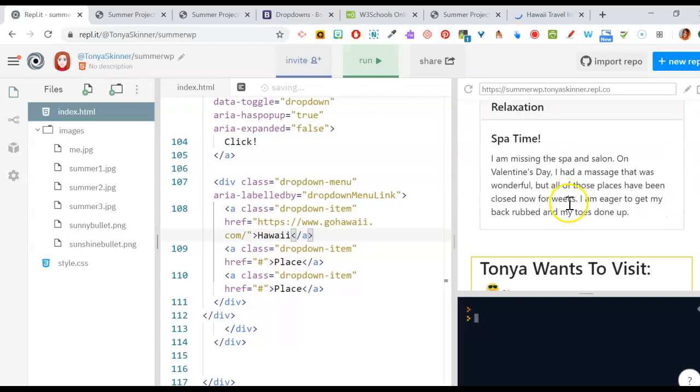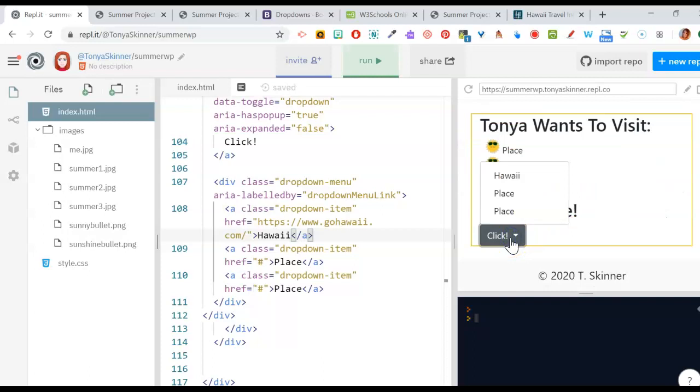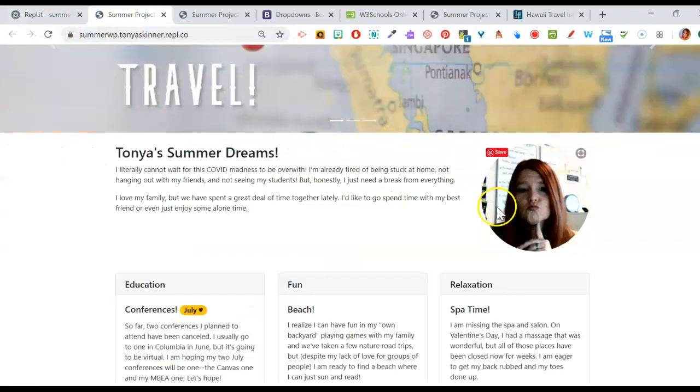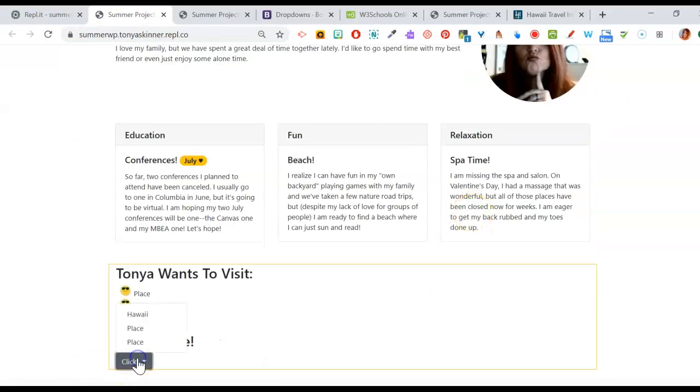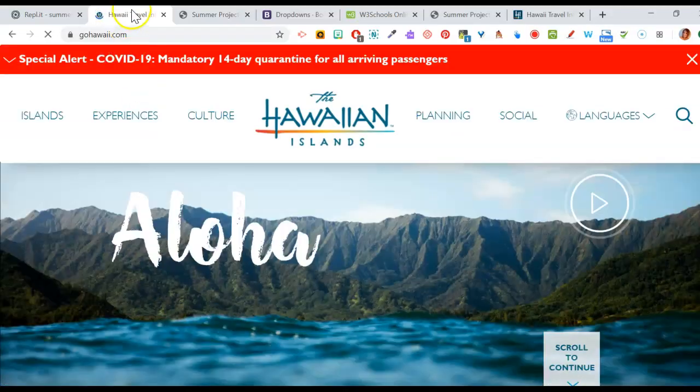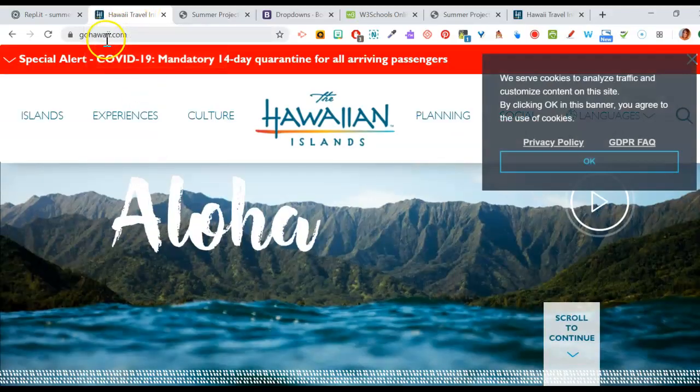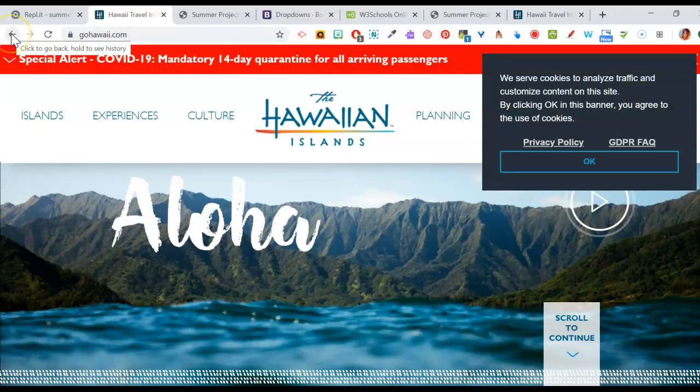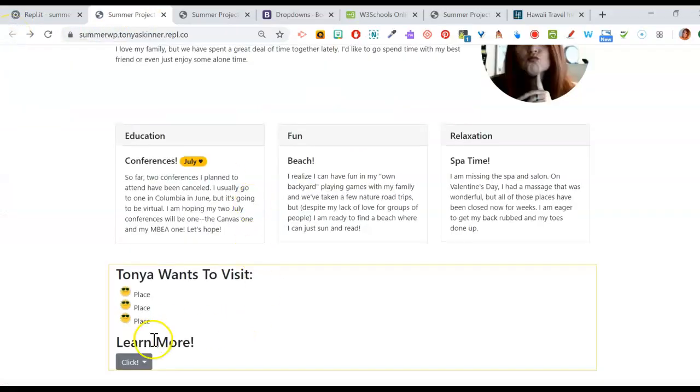Again, you don't need to watch me do it 3 times. So if I click there, then I click Hawaii. Now watch what happens here though. I'm going to refresh this one so I can do it on my big page. So if I click here and I click Hawaii, it opens, but it opens on top of my existing page. That's actually not proper. Whenever you are clicking a link that takes you off site, that link should open in a new tab.